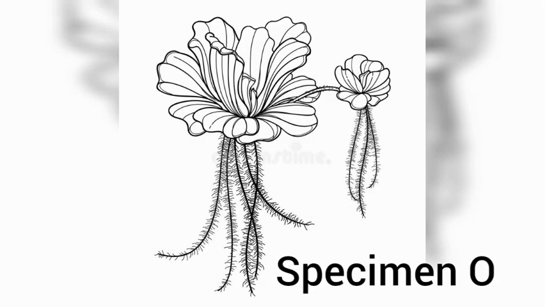So let's go for specimen O. Specimen O is water lettuce. It is located in the aquatic habitats. You normally see them. Look at that diagram. If you have been to an aquatic riverbed before, you should have seen something of that nature. They float on water, though their roots are beneath the water, but not attached to any soil.